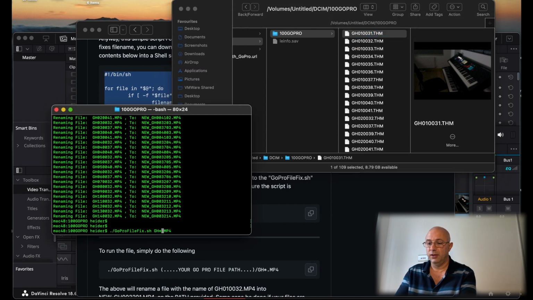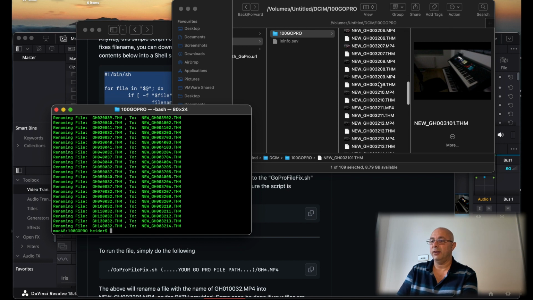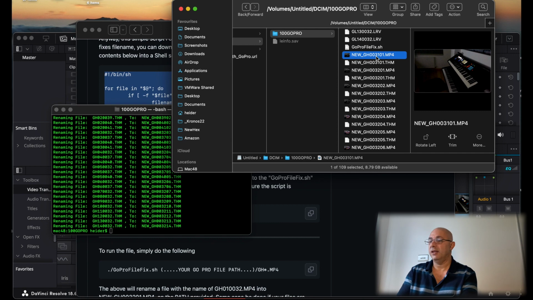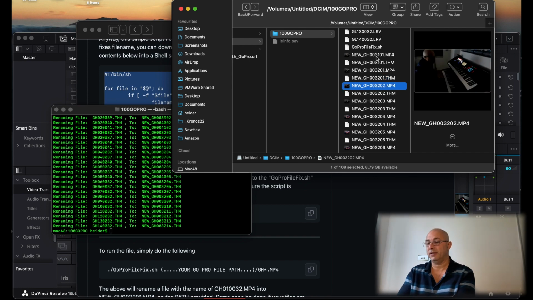So if I do GH thm, same way, now rename the whole thing. So now the whole thing is renamed, and now you can see the MP4 is now following their icons. These are THM, these are the thumbnail files, which are basically icons.